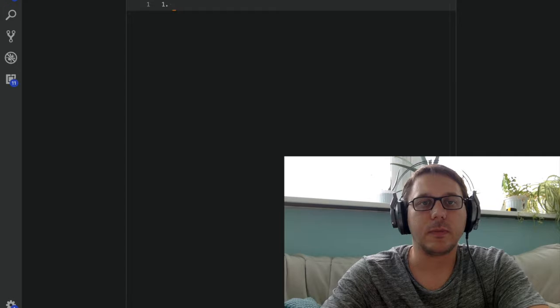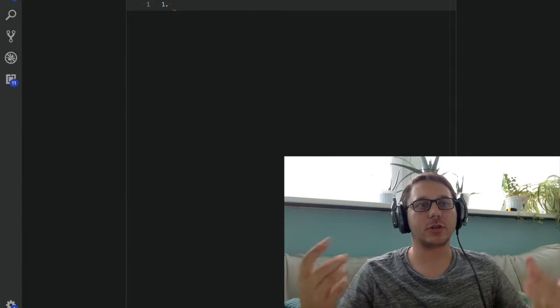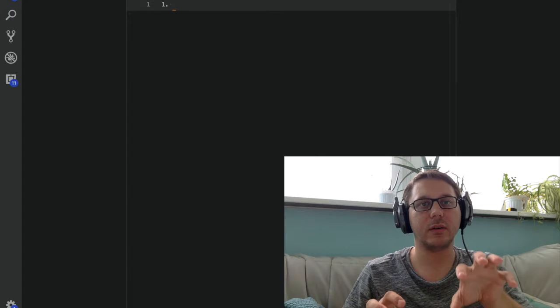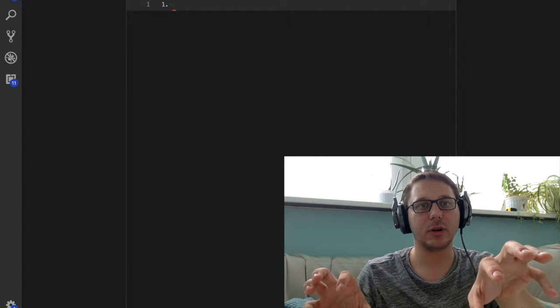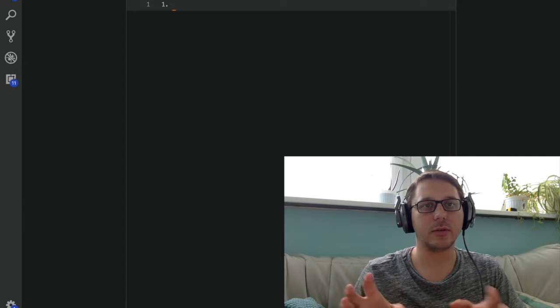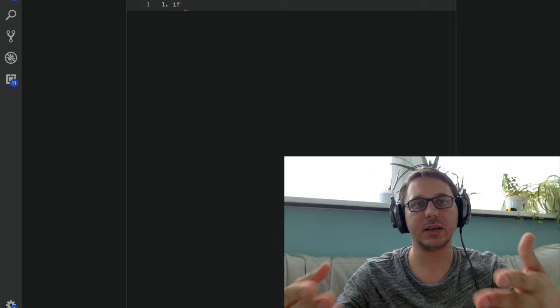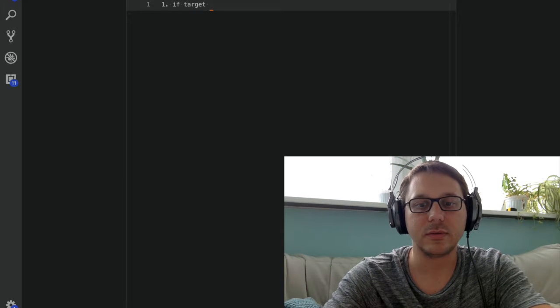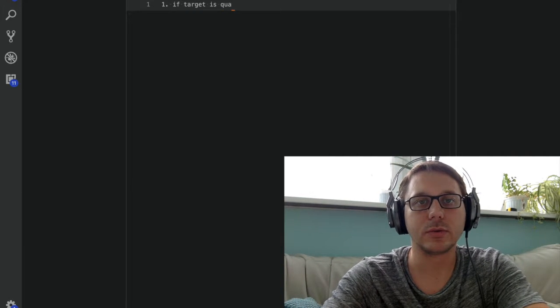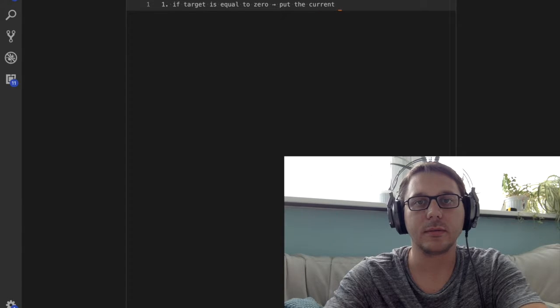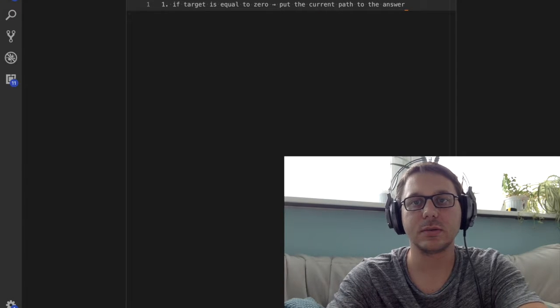So imagine that we have a function. That function takes a current node and tries to explore all other nodes using these candidates. So basically, let's think about our base case. If we have a target which is equal to 0, it means that we put the current path to the answers, to the result set.